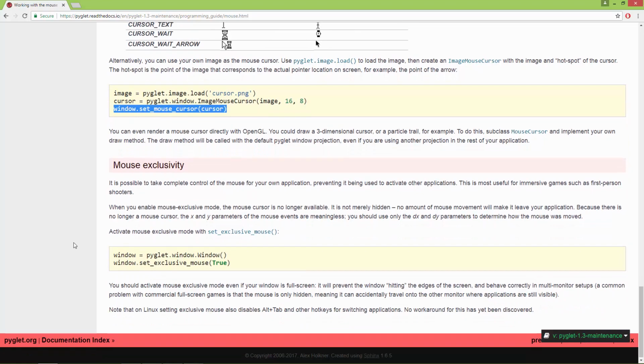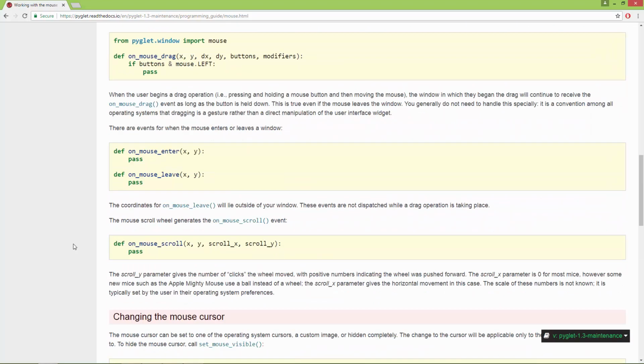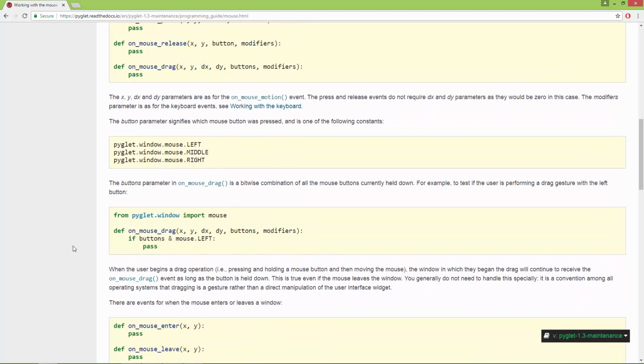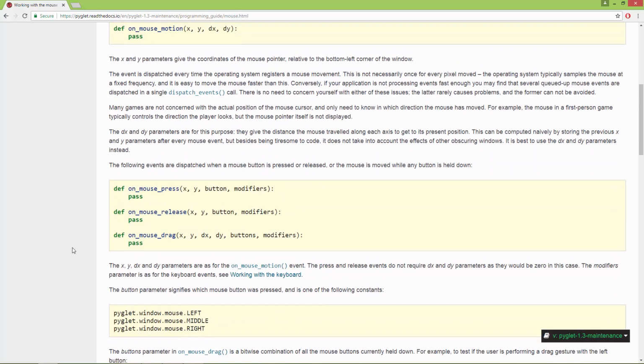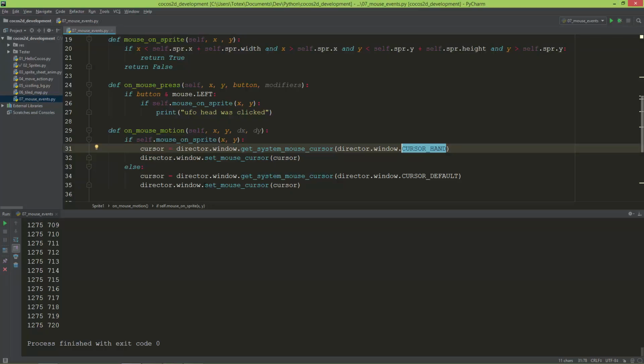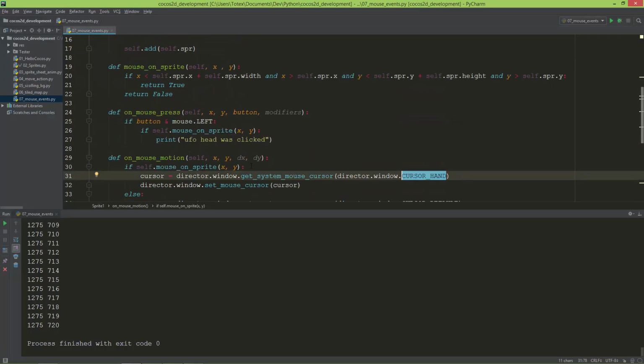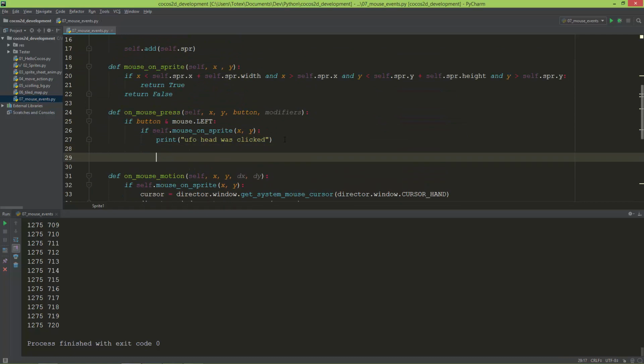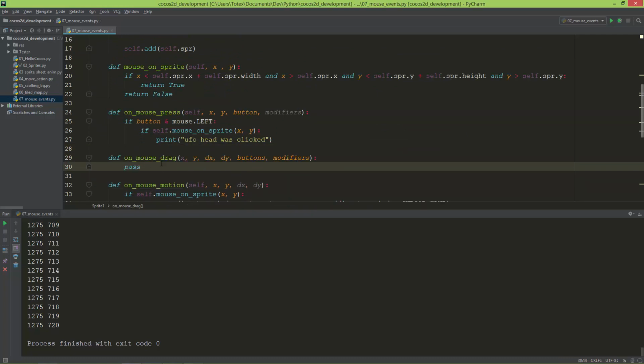I just recommend you read through this documentation on Pyglet mouse event handling, and I'm quickly going to show you one more method, which is on mouse drag. So here, def on_mouse_drag.